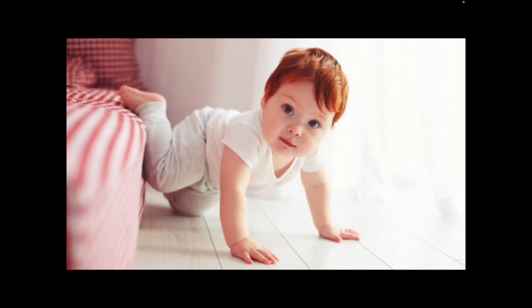They're starting to creep and crawl and maybe potentially even walk while holding onto furniture or someone's hand. They found their own way of crawling, whether it be on their hands and knees, or on their stomach. Maybe they're moving backwards or sideways. My nephew's version of a crawl was to scoot on his bum. He couldn't go forward, but he kept going backwards. But that was his way of crawling. And like I mentioned before, by 12 months they might even be walking while holding on to either furniture or onto someone's hand.